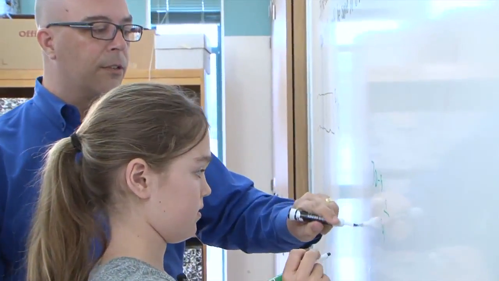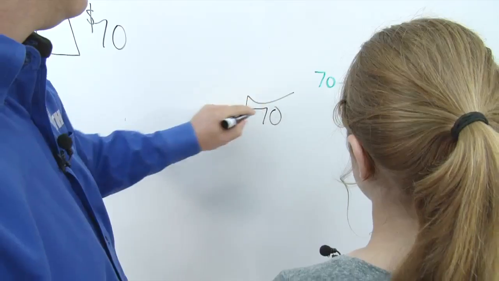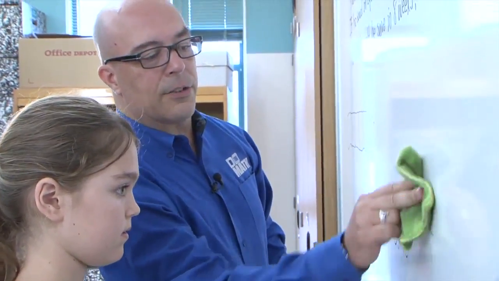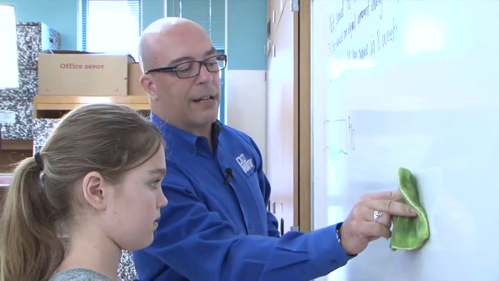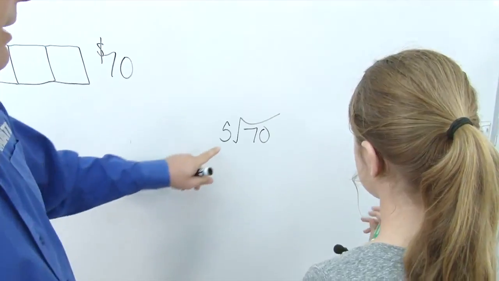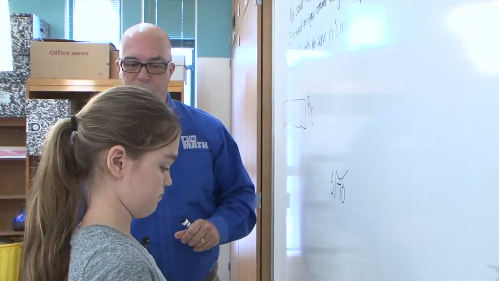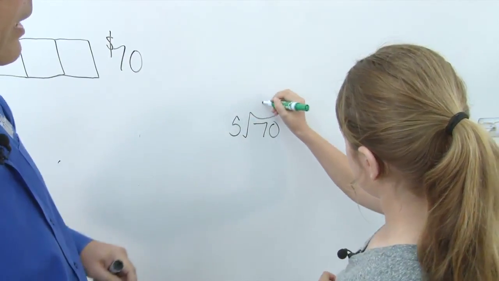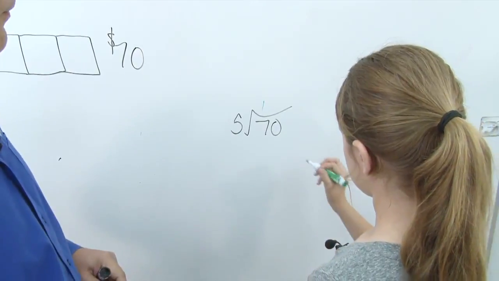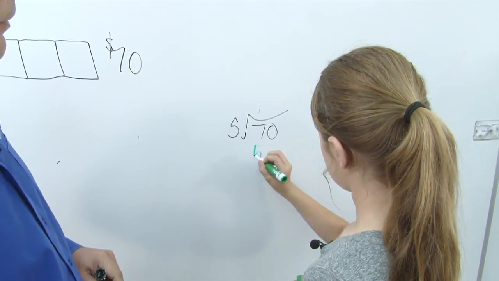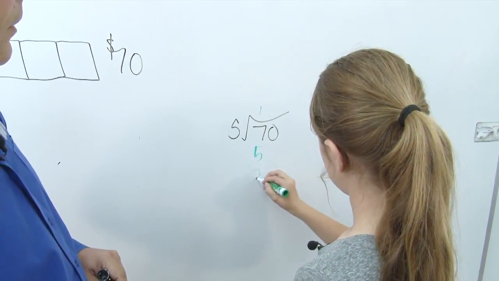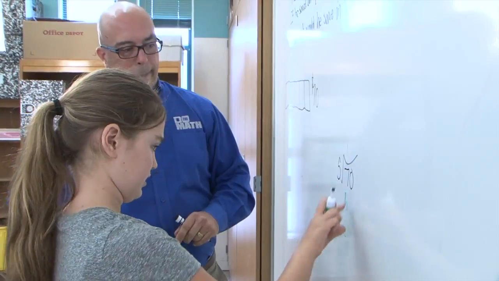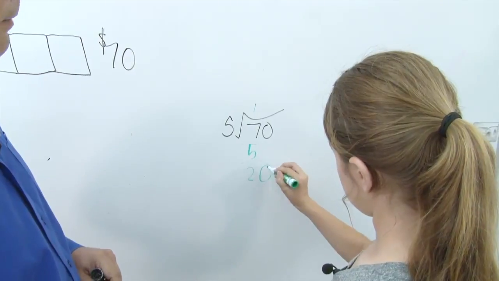How about we go like this? We'll go 70 divided by 5. All right, because the way you're doing it, you have 70 divided by 5, and it's kind of like you want to do it in your head, right? So how many times would 5 go into 7? 5 goes into 7 once. Okay, so put the 1 above the 7. You can bring the 5 down. And 7 minus 5 equals 2. Good. Now what do you do? Bring the 0 down. Perfect. Now what?